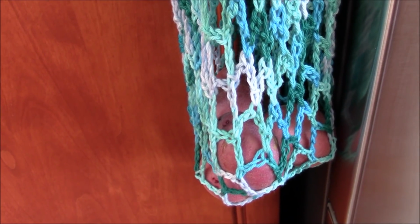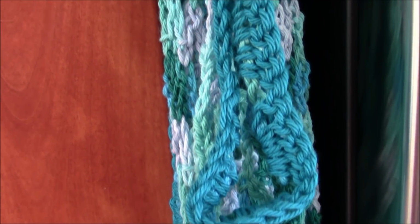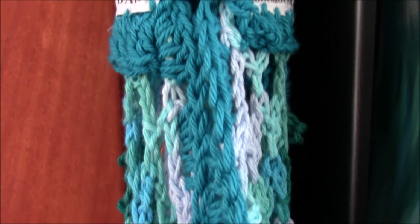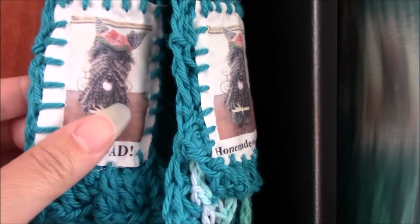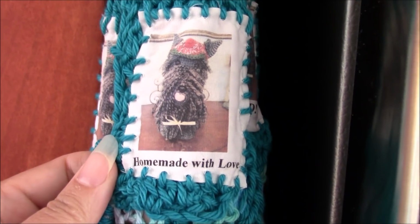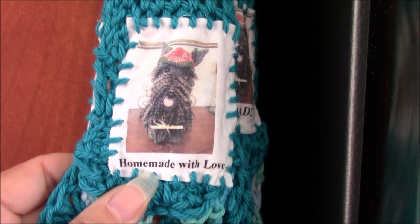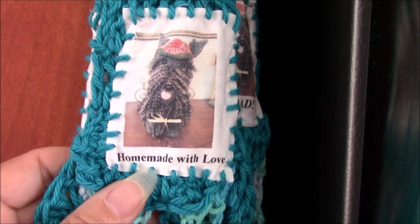I just wanted to show a close-up of the bag. The bag is used for keeping your veggies in, and you can hang it up. I made this one for my father. And I show how you can hang these fabric printed things that you can put your own pictures on and your own sayings, whatever you want to say on them.